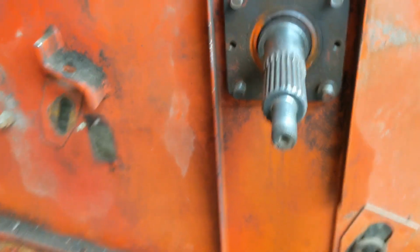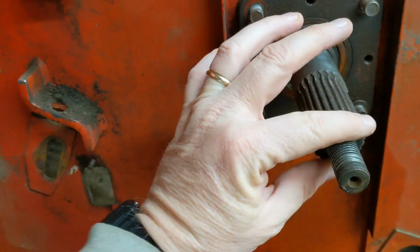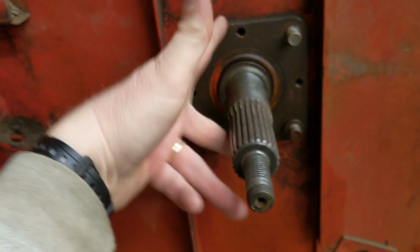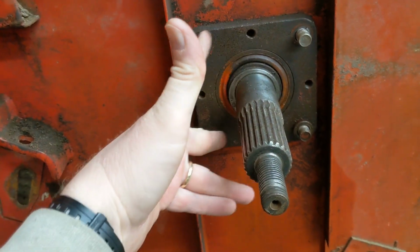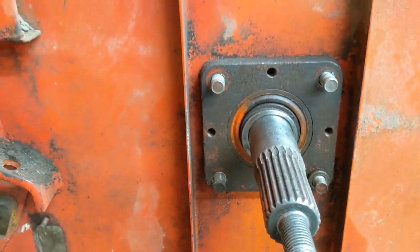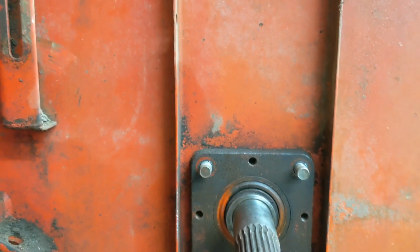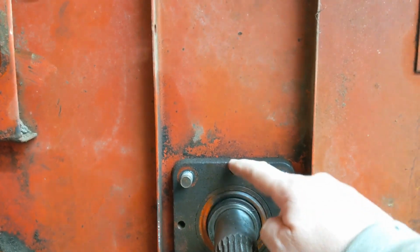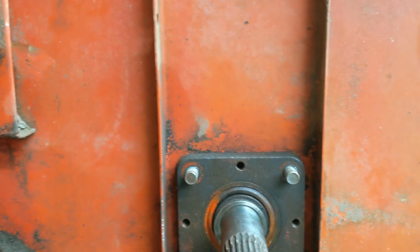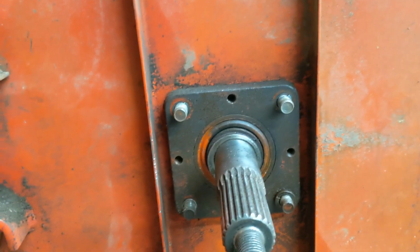What I've done in the past, I had a puller, got it on here, and I pulled on 2 bolts in these holes, which are for pulling, but I don't like it because this will come off hard, and I have actually sprung this holder that the bearing goes in, and then had to get a new one of those.